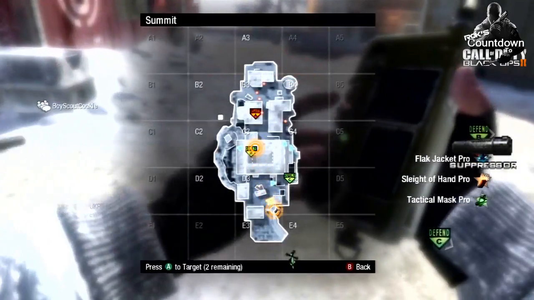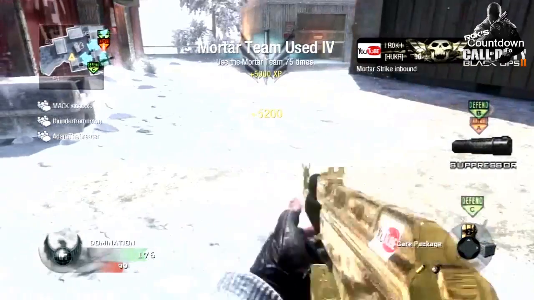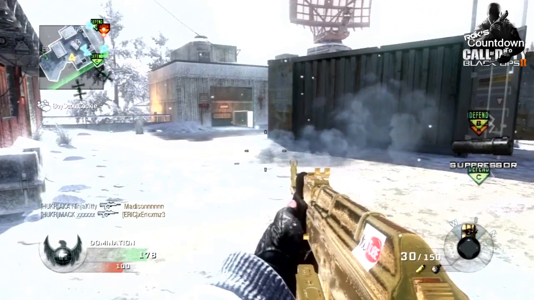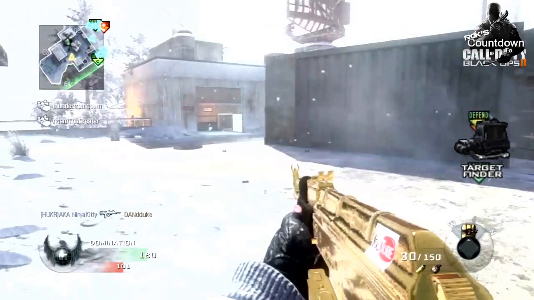Next up, one of my favorite attachments of all time, the suppressor. It's going to quiet your weapon, reduce your muzzle flash, and prevent you from showing up on enemy radar. Super effective choice.